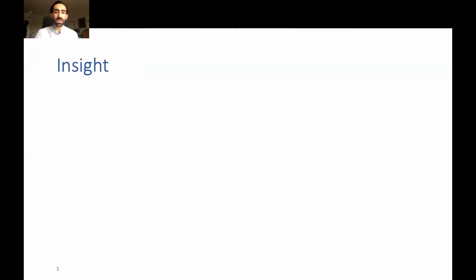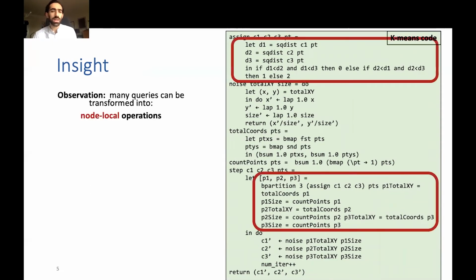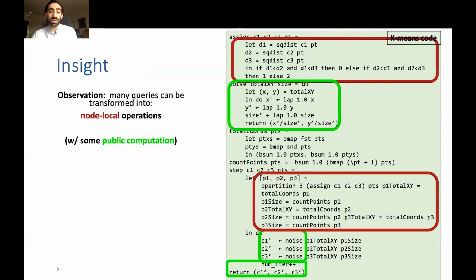So how do we think about this? I'm showing a version of k-means, and this is the query that our retailer in the example might use. If you look closely at this query, you'll notice that there are some parts that each node can do locally, such as finding the nearest cluster center. Some parts that can be done safely on public data, and some parts that essentially boil down to sums and counts, which is actually the very primitive that Honeycrisp can already do.